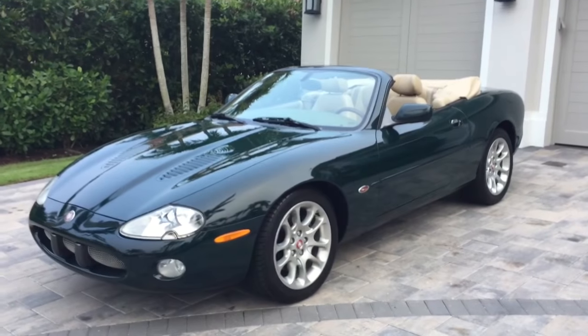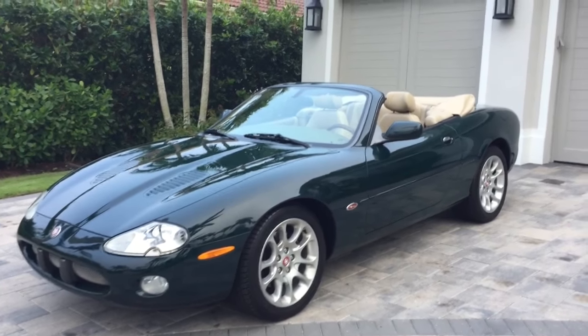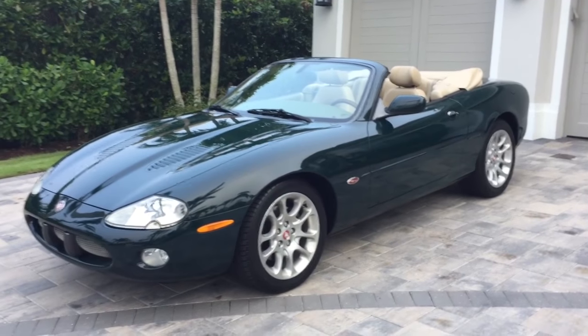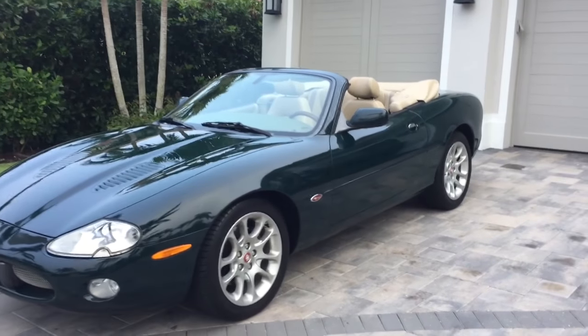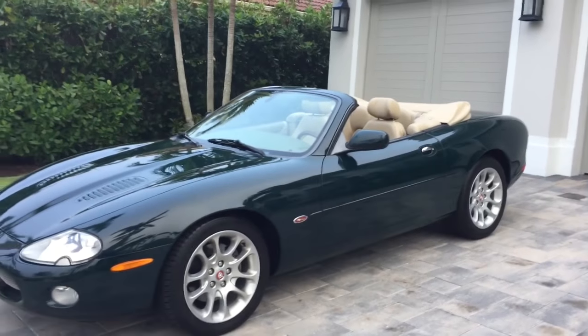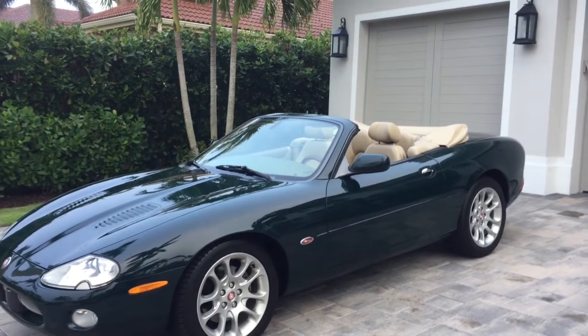You can see the lines are absolutely stunning. The current generation of Aston Martins are designed by the fellow who drew this car on a piece of paper, and you can sure tell — the graceful, sweeping lines of this big cat. It's a modern-era Jaguar, so they've toned down the chrome a little bit, though it's still there in the door handles and a few other bits and pieces.